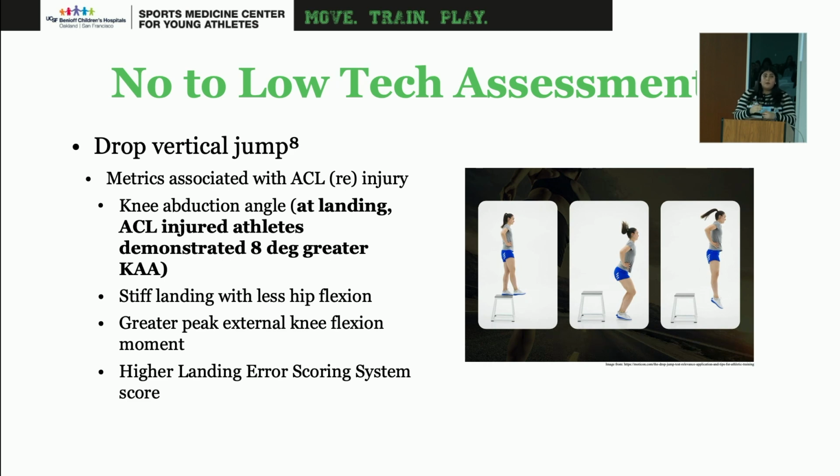It also helps guide you, as these are some of the foundational movements that injury prevention programs, like the FIFA 11+ and all of that, are really focusing on. So it can help guide your clinical reasoning on pushing some of those programs for these patients and educating them on why it's important.